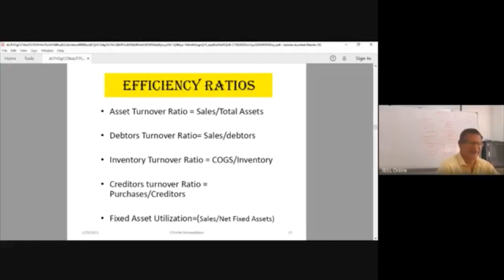Now, efficiency is generally looked at through a cycle called the cash cycle. If you draw up a cycle, you start with the company having cash. That is at the top. Then you move clockwise. With this cash, you need to buy raw materials, and part of that is bought on credit from creditors. Now these raw materials, going clockwise, have to be turned into finished goods. That process we call work in progress. Work in progress will give you finished goods. Finished goods will be sold on credit. You get debtors. And then debtors will be realized. You get cash back. We call this a cash cycle.